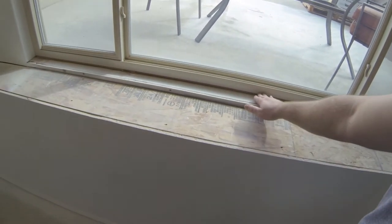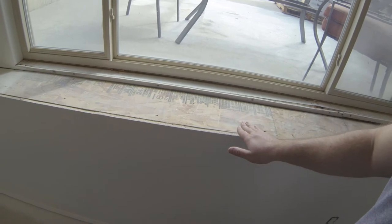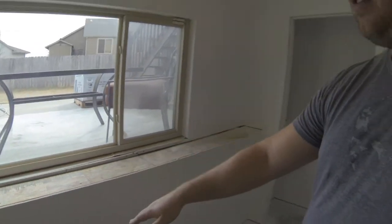And I'm going to put one piece of MDF coming from the window all the way out. So it's going to raise that shelf just by about an inch and a half. But I think it's going to look a lot cleaner that way than having a transition from the window to the shelf. So let's go ahead and get some cuts made and get started on that.